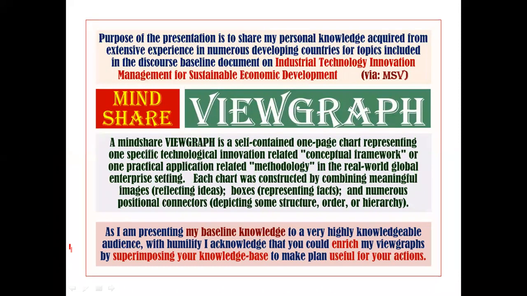Now, the last sentence I wanted to talk about here, two more. So first, what's a view graph? A view graph is a self-contained one-page chart representing one specific technology innovation-related conceptual framework or one practical application-related methodology in the real-world global enterprise setting. Each chart was constructed by combining meaningful images reflecting ideas, boxes representing facts, and numerous positional characters depicting some structure, order, or hierarchy. So that's how my view graphs were constructed, and I'm going to present.